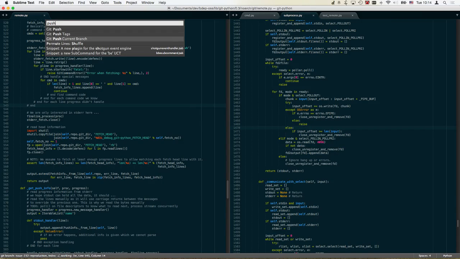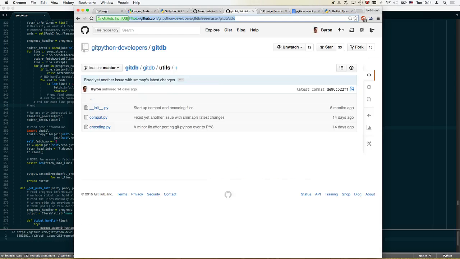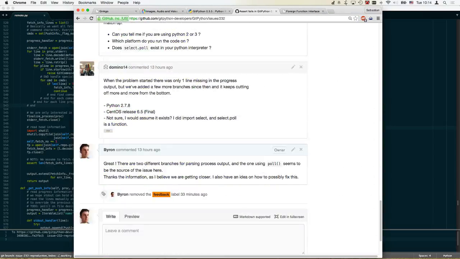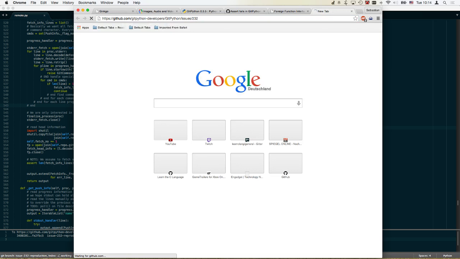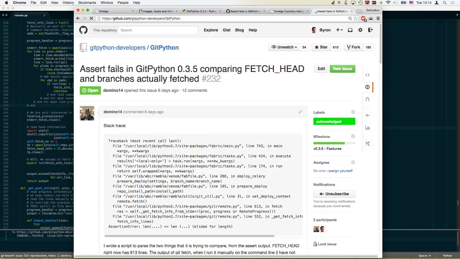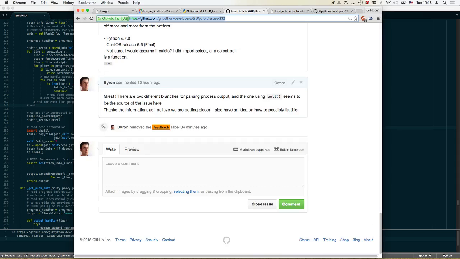I've pushed this. And I guess I also don't, well, let's do the testing. Let's run the Travis test so I don't do anything here. And I will let him know what's going on. So let's get a link to this branch here, which now has new code. Issue reproduction. Remote pull and fetch. Yeah, that's the one. Add domino 14.